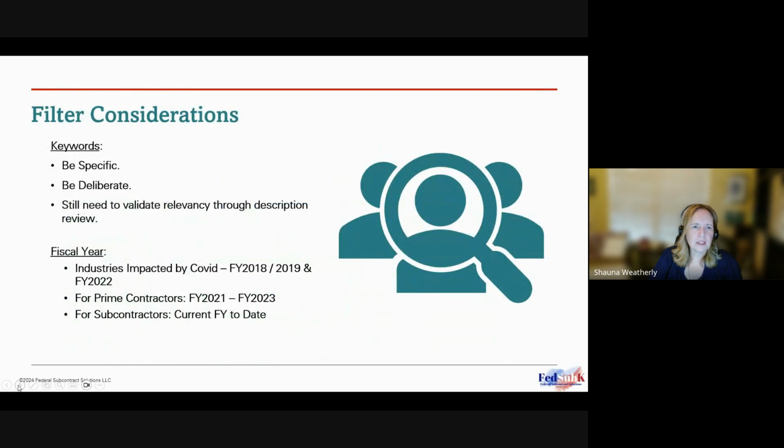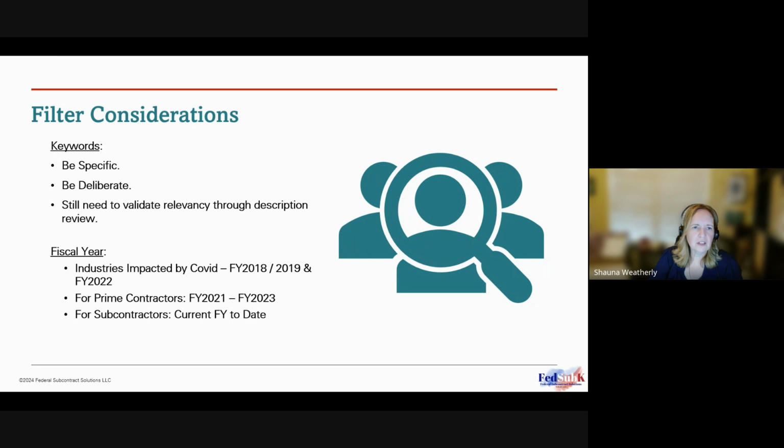So, talking about USA spending, the things you need to consider when you're doing filters, there's a couple different ways to filter. A lot of people like to use keywords, and I think they're great to use. But the thing I would say with keywords in USA spending is you need to be very specific, because if you use terms that are general, like environmental, or let's say services, things like that, you're going to get everything that has the word services in there. You want to also be deliberate. You want to use terms that are very specific to the types of projects that you're interested in using, and don't necessarily use the keywords together.